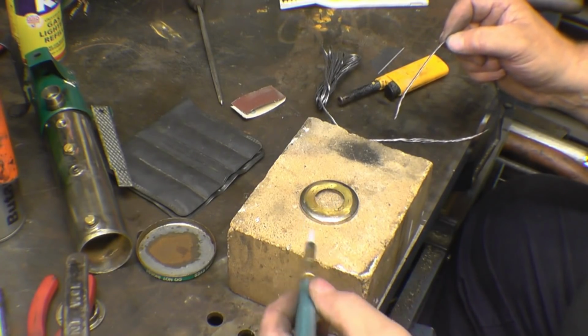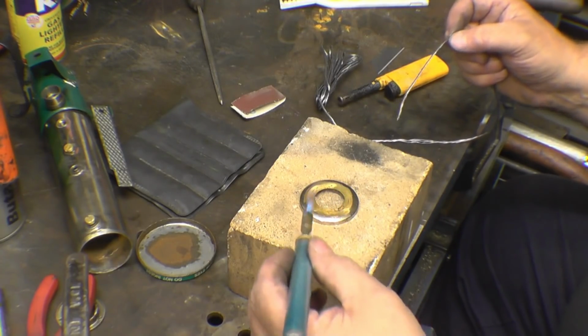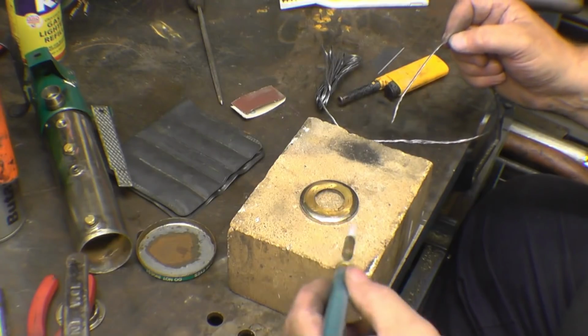It's a handy little torch, that. They're about 8 quid, 9 quid, John. I've had it years.